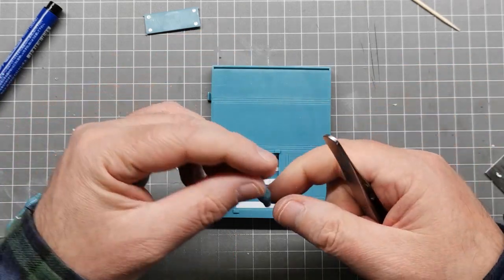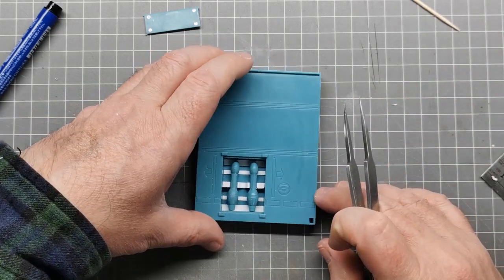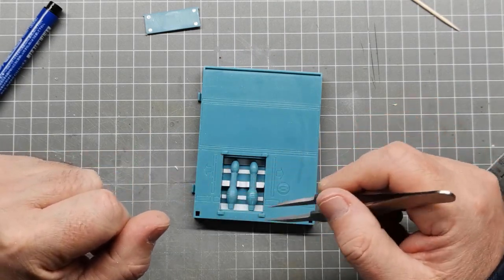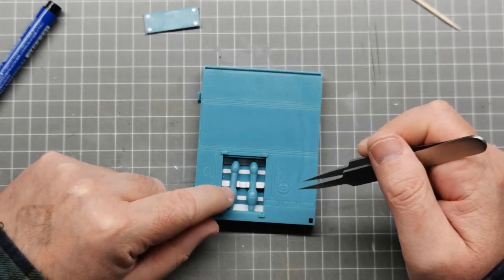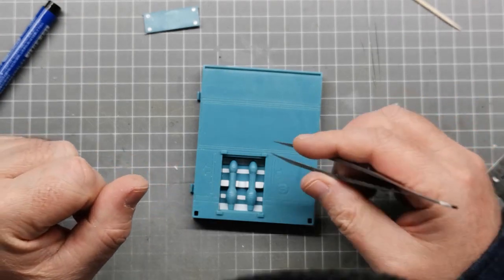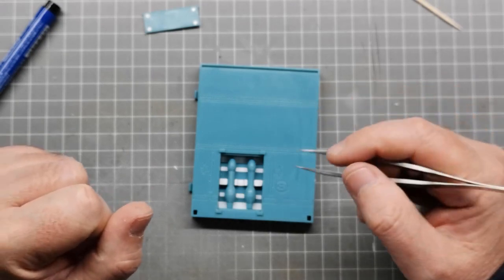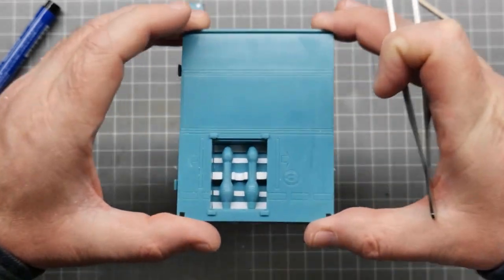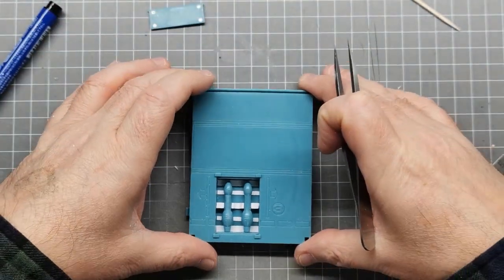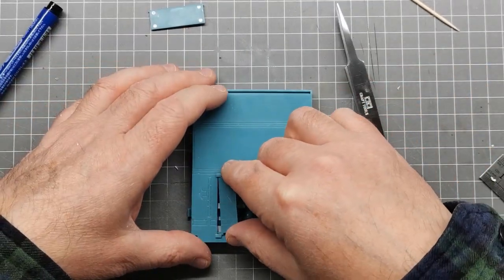Now, of course, it doesn't make a lot of sense until I put the missiles in place, so it'll look something like that. Again, it looks like a pedestrian crossing at the moment, but trust me, I know how it's going to look. It'll all work out in the end. I might put some cross members going the other way to break it up a little bit, but at least you get an idea of how they'll sit, and that way when you open up the doors, there's going to be something a little bit more interesting there.